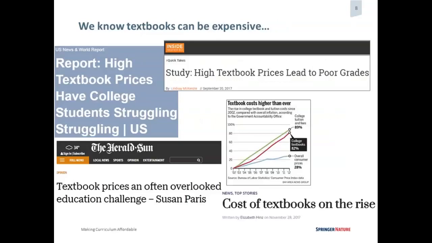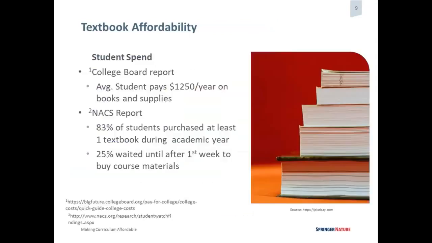Liz may mention an op-ed piece she saw yesterday in the New York Times, but here are some other write-ups from around the world: U.S. News and World Report, Inside Higher Ed, and so forth. We can see clearly that textbook costs are an issue, have been an issue, and are continuing to be an issue for students. This is a little data about textbook affordability.